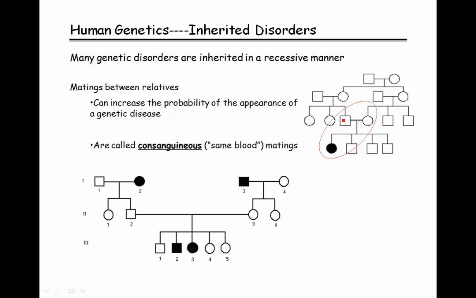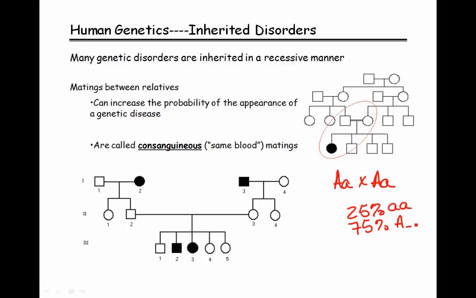However, the people that are going to be carriers for the same ones as you are the people that are closely related to you. So if you do both happen to be carriers for the same disorder, keep in mind that we predict that 25% of the offspring are going to be little a, and that means they're going to have that disease. 75% of the offspring, though, we expect are not going to have the disease because they're going to have at least a capital A there. So it really is a matter of just increasing the probability that you both have that little a, and it's going to come together in the offspring.